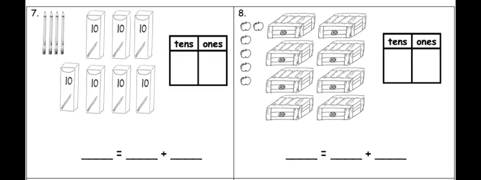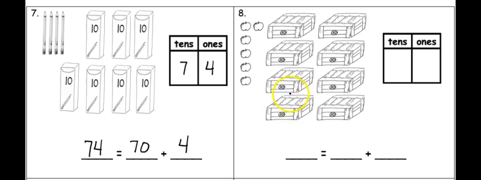I'm going to follow the same process in this section, only I'm going to write my own number statements. So we're looking at pencils. I can see that I have boxes of 10, so I have 10, 20, 30, 40, 50, 60, 70. That means I have 7 tens and 4 ones. Altogether, I would have 74. 7 tens and 4 ones gives me 74, and that's made up of 70 pencils in the boxes and 4 individual pencils. And we'll do one more.